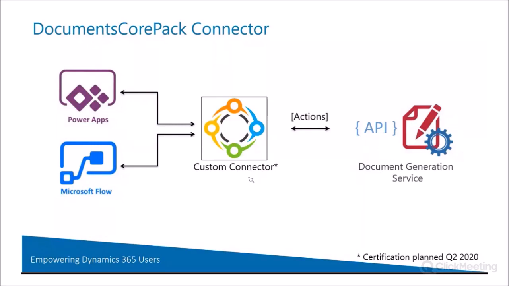I keep calling it flow because that's what I got used to saying. But anyway, it allows you to do other things with it, right? So you can generate a document and send it via Outlook, or you can do other things. You can shoot it up to a Dropbox.